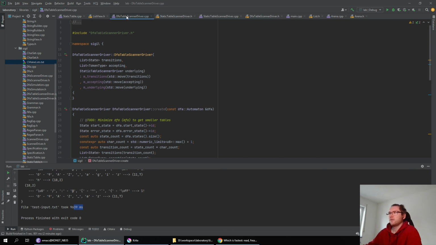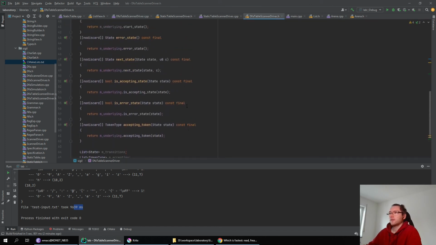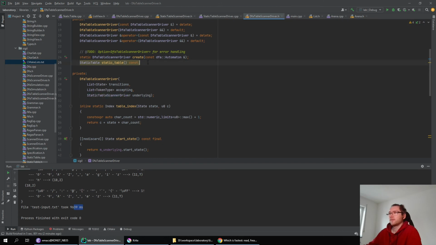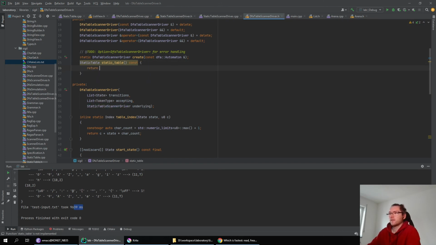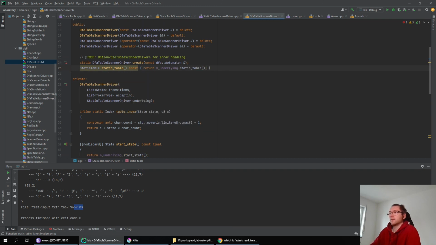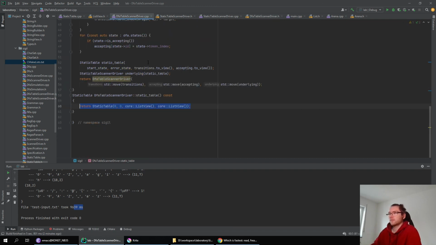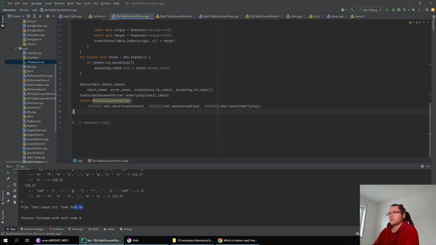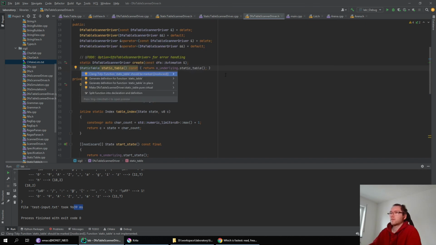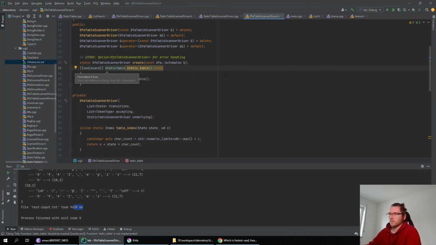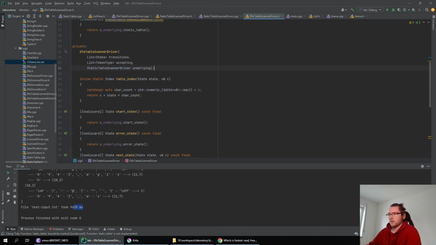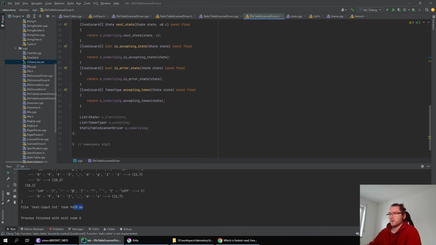If a scanner thing, and now just delegate underlying dot table. And those methods I'm also going to define publicly.